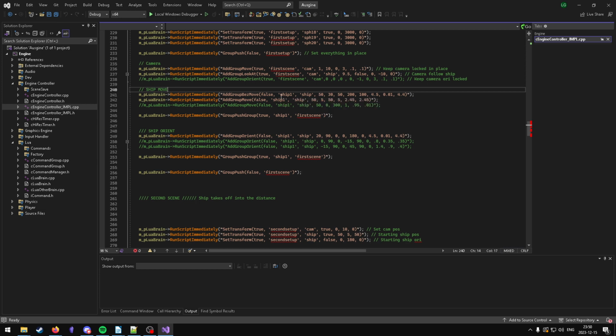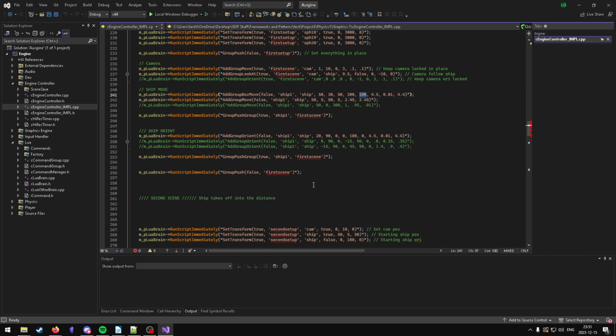And then this is an example of the nested groups. So this is the ship I have in it. Bez move is using Bezier curves, or my own version of it, where you give it a destination position, and it takes the point from where it is currently to the destination position, and this is an offset based on the direction. So if something's at 0, 0, 0, and it wants to go to, say, 100, 0, 0, and you give it a 50 offset, that 50 offset will be 50 in the Z, so it'll curve around to the right side in the Z, and this is the Y.